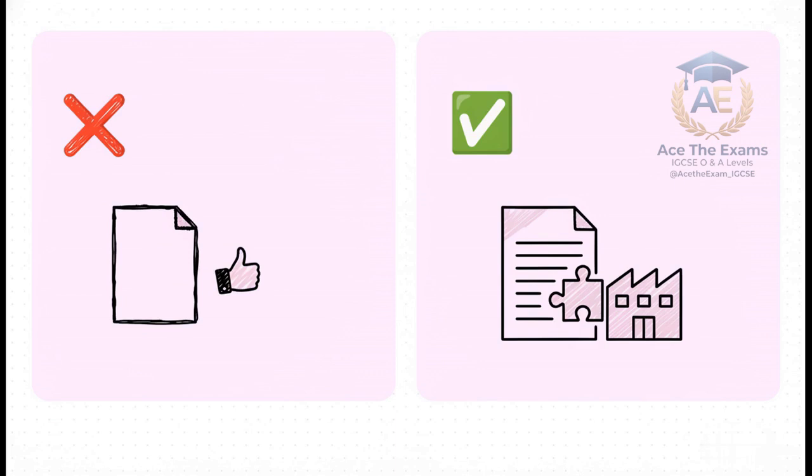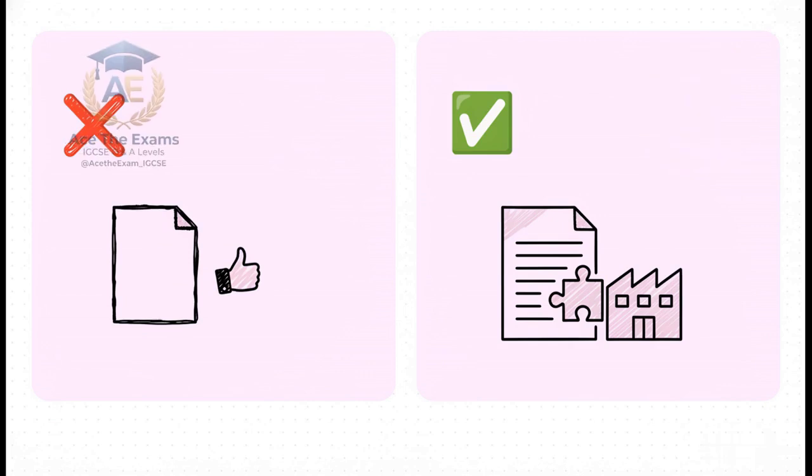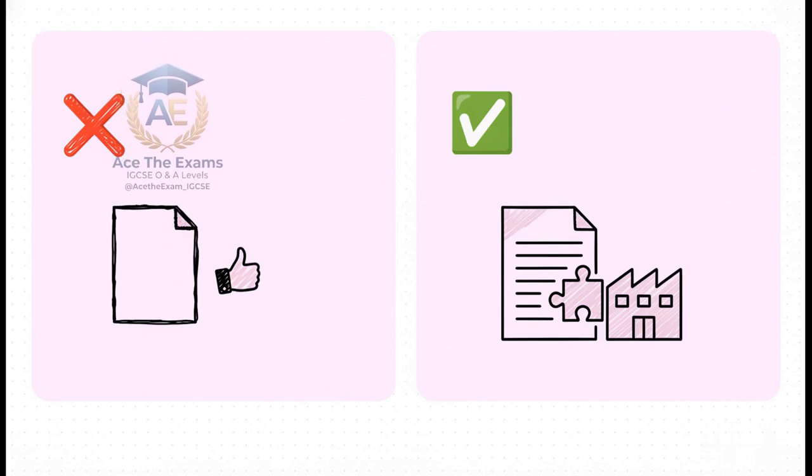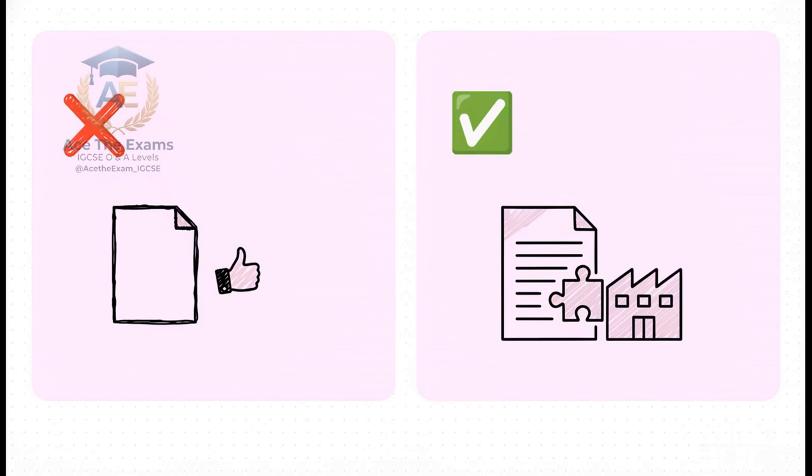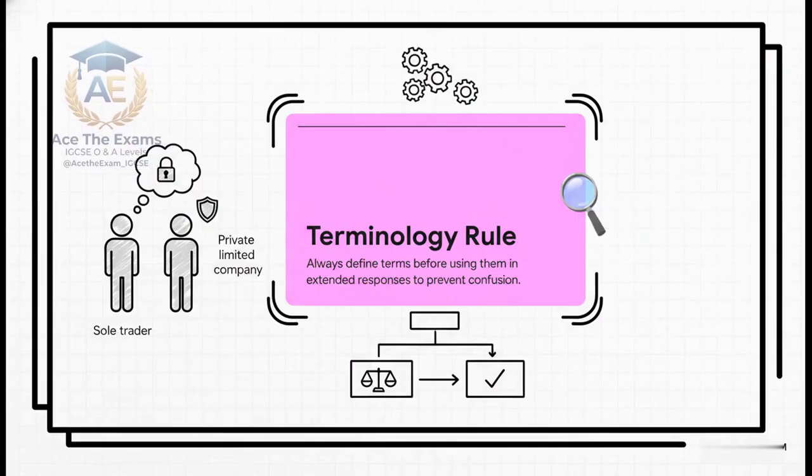Now let's reveal the specific contextual A-star path. The perfect answer integrates data and says, by transitioning to a partnership structure, the entity can directly utilize the $50,000 capital injection mentioned in Exhibit A to fund the proposed product line expansion while simultaneously distributing the operational management burden across 2 specialized partners. Look at the difference. We connected the exact business scenario to the exact theoretical advantage. Context is literally everything.